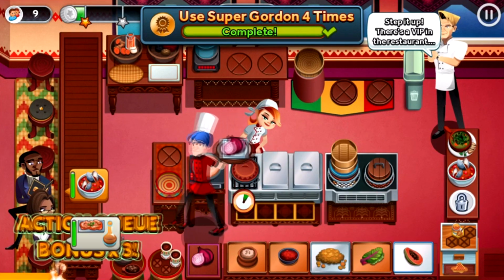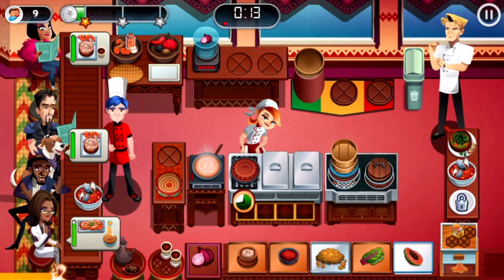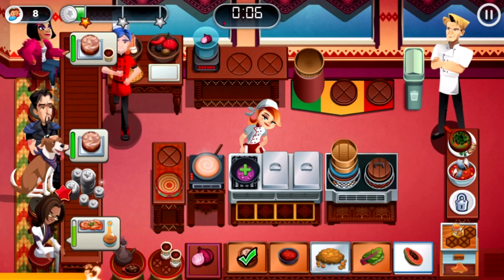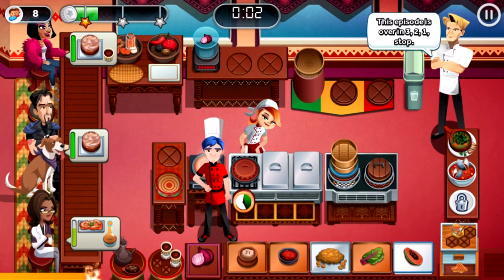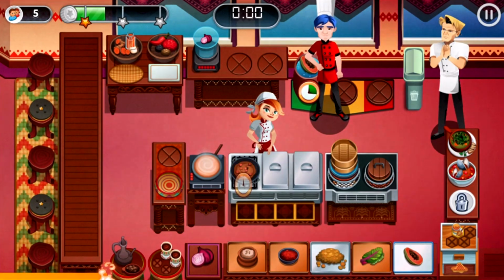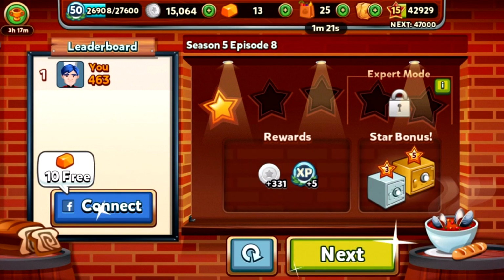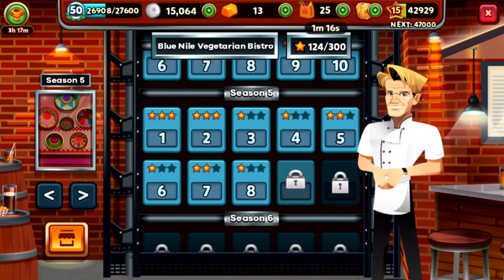Step it up. There's a VIP in the restaurant. Fantastic. This episode is over. Multitasking of perfectly seasoning foods, I am. Stop. That's it. Shut it down. Unfortunately, that does not give us enough for more than just one star. Okay, fine. However, we can go back to the social club and pick up our rewards.